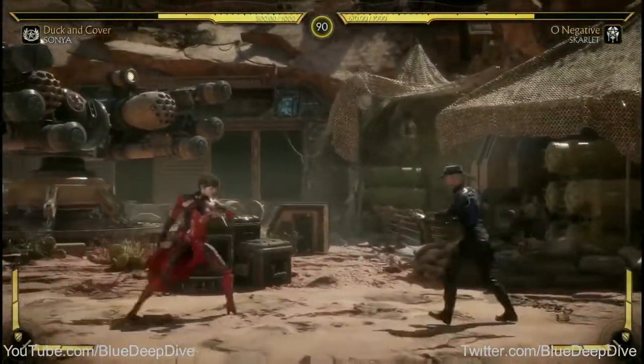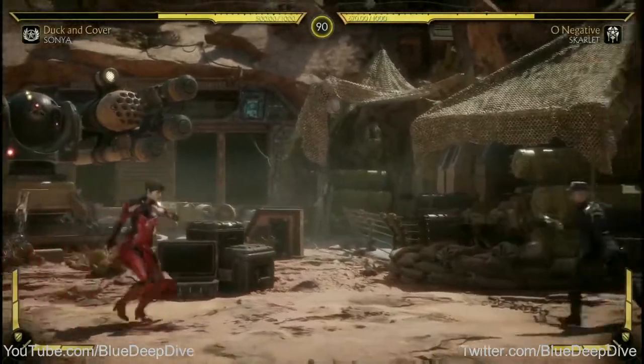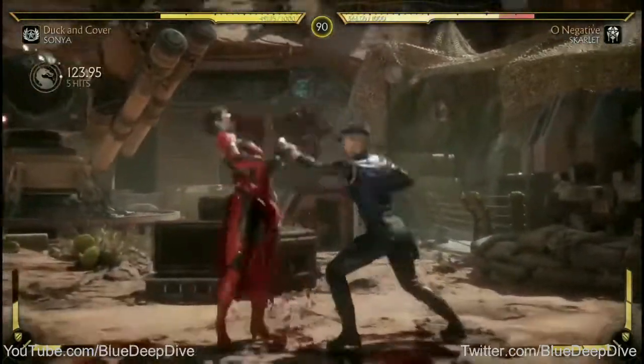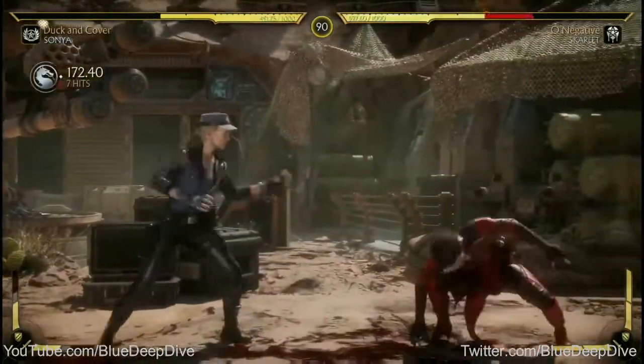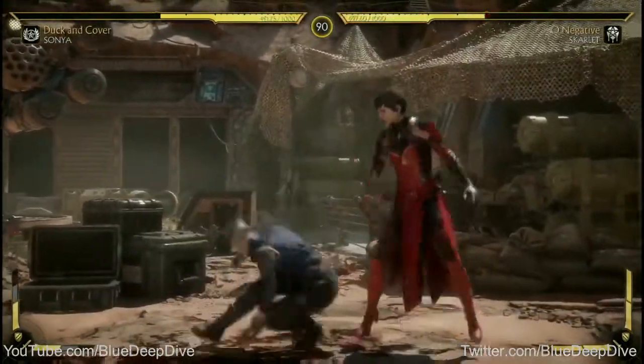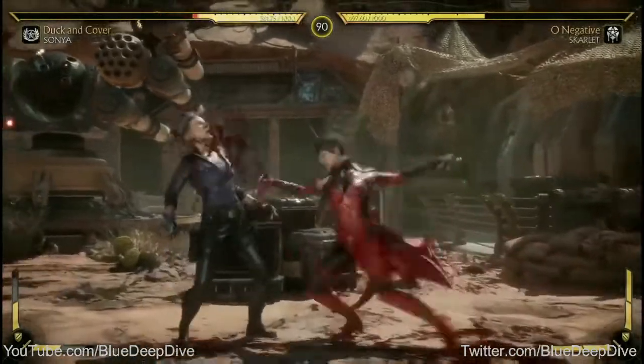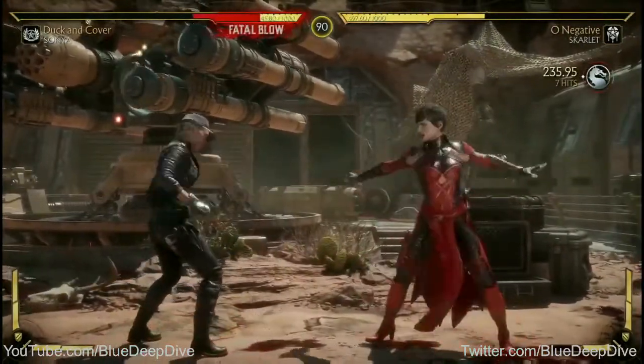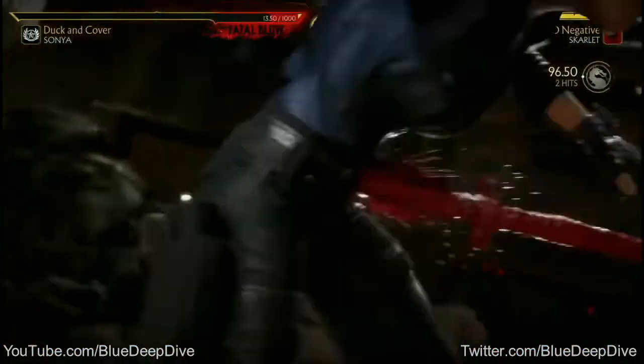We're going to take a look at some of the nuances we have. We have a new feature called a flawless block. A perfectly timed block will open a window for countering attacks. Watch Skarlet doing a quick hop. You can evade low attacks and also open another window for countering moves.